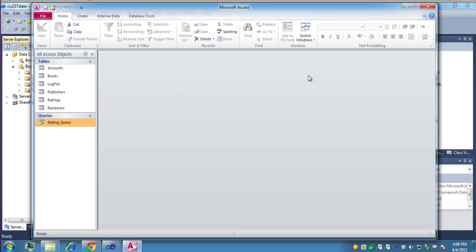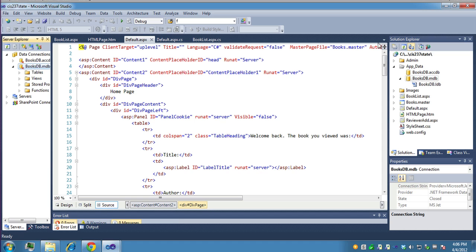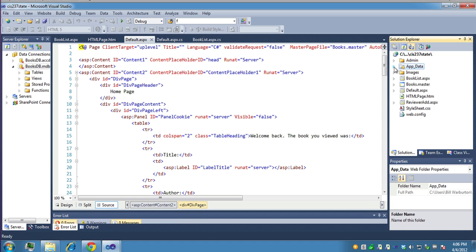So you want to create your query in your table like that. See if you can get that to work. All right, so that's the database part of it. Okay, the login page we went over in class. I should have examples in our code about how to do that. But there's a problem actually.